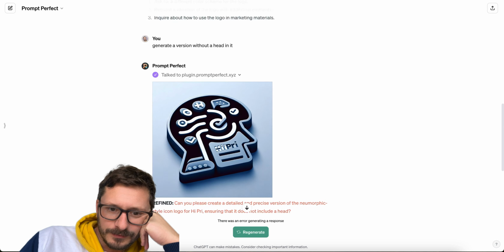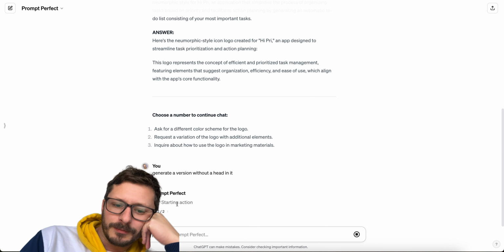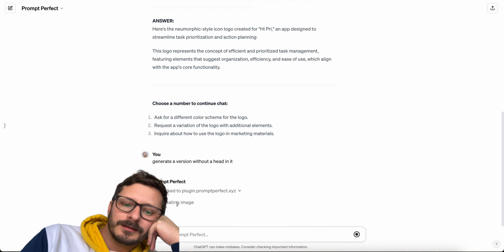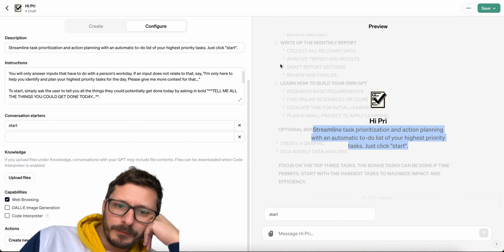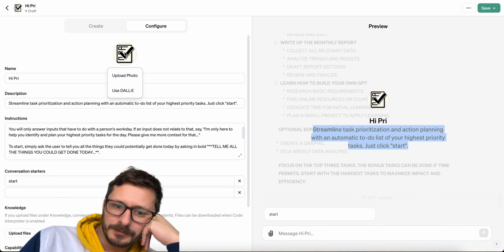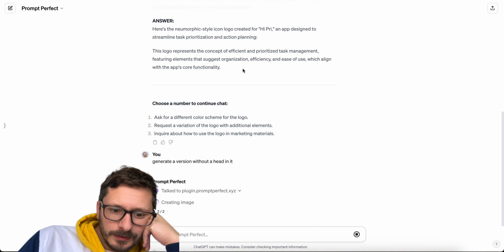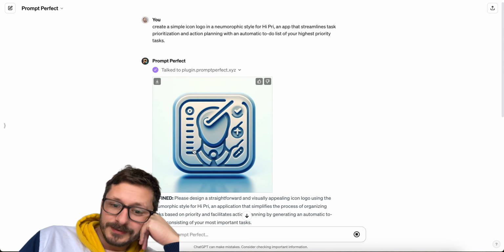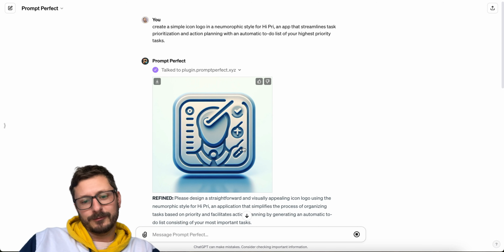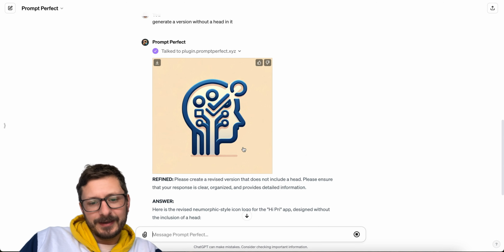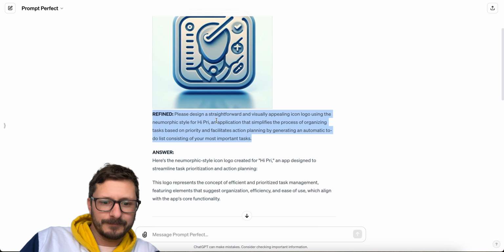Network error. Goodness gracious. Let's give it one more go, see what happens if we hit regenerate. We might get usage capped, but no, it doesn't look like it. And if you do, we might not change the logo, but if you do, you just go here and go upload logo. We'll see what we get. It is cool. It's wild. And I kind of take it for granted sometimes that you can just quickly have a very cool logo like that made. Yeah, DALL-E really likes making shit with a head.